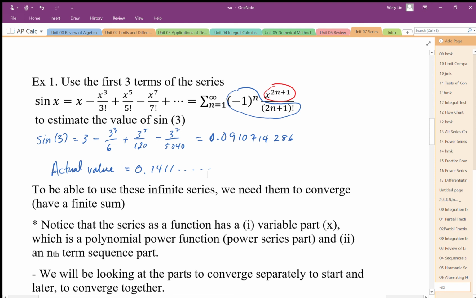So I'll show you also a video of what this actually physically looks like when I'm putting this polynomial together. We're going to actually be able to see what happens when I just use one term, 2 terms, 3 terms, 4 terms. If I use a 5th term, how much closer it gets. And you'll see that this polynomial series actually starts behaving more and more like a sin x function.